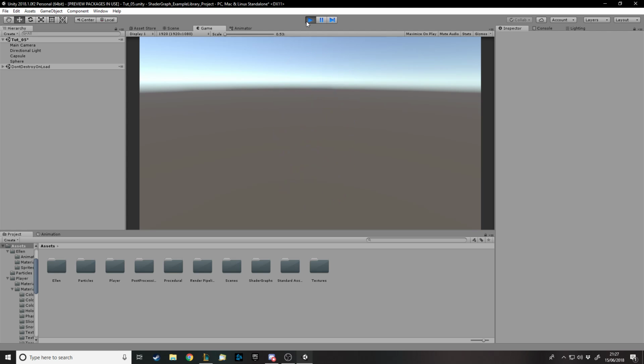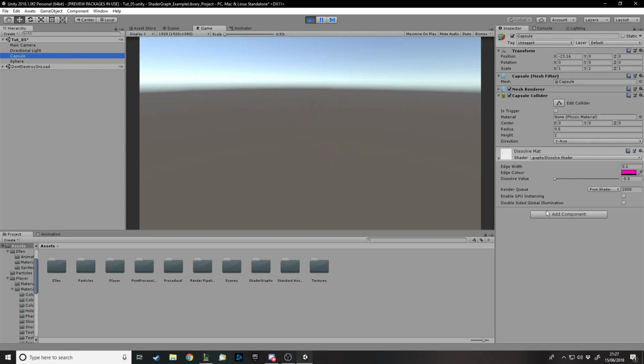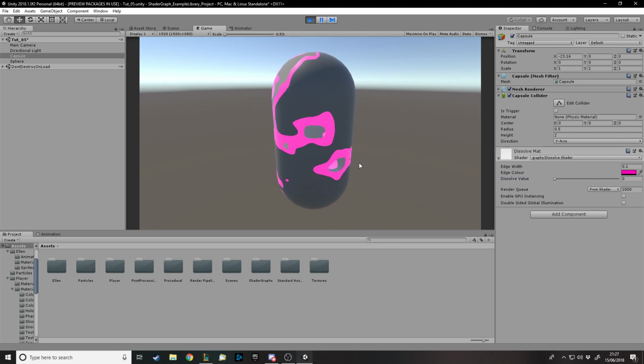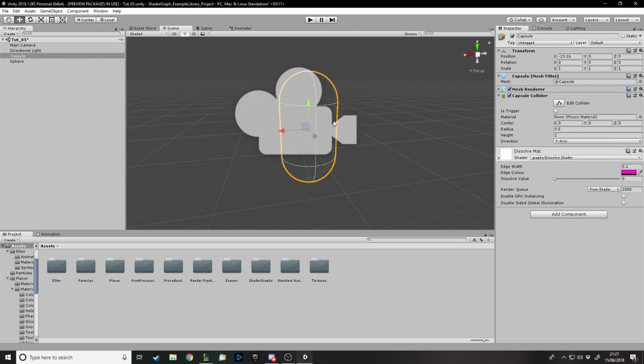Here we've got the simple dissolve shader, which on a time, let's see if we go into capsule. When we go down here, we can't actually see it moving right now because this isn't hooked up in the shader to controlling it. We will change that though. Currently, the sine time is just going between 1 and minus 1 to make it appear and disappear. What we're going to do is, well, let's pause it first. So let's go into the shader.